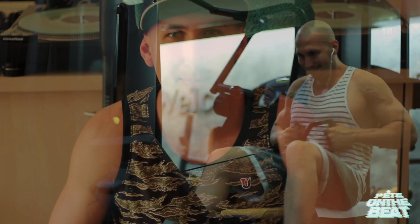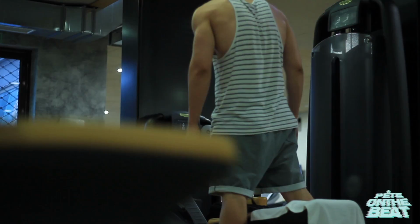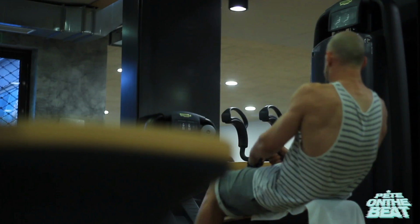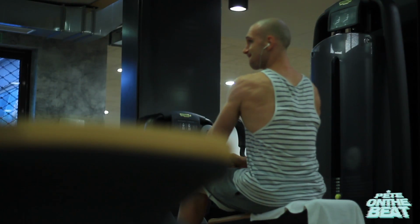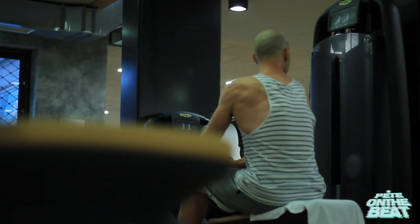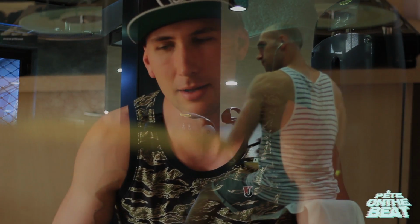Believe it or not, it makes the whole movement a lot more painful. The stretch is amazing, in my personal opinion. It's really painful. It's a lot more pain with the 2 handles, but this actually gives me like an addition to the whole range of motion. I cannot explain, but it's really good. I definitely recommend you to try it.